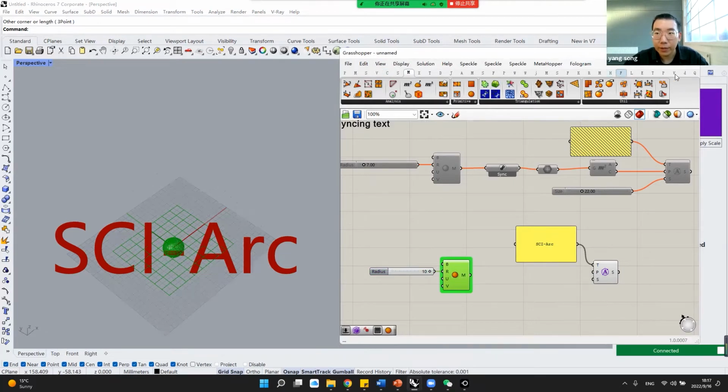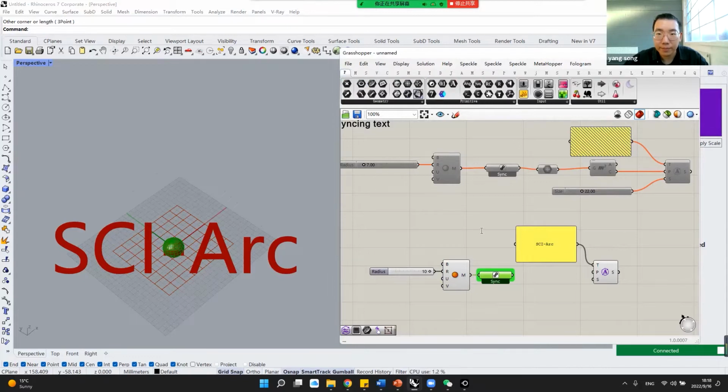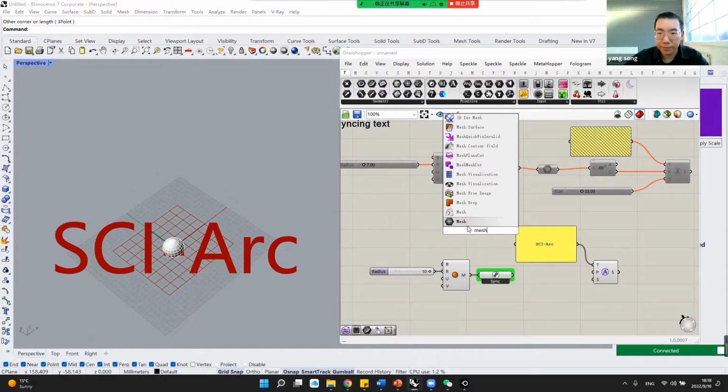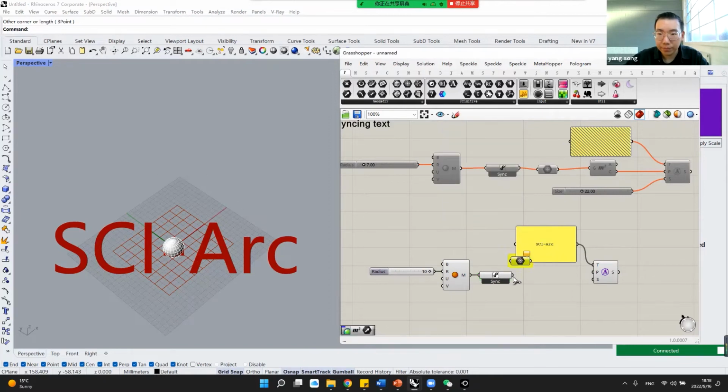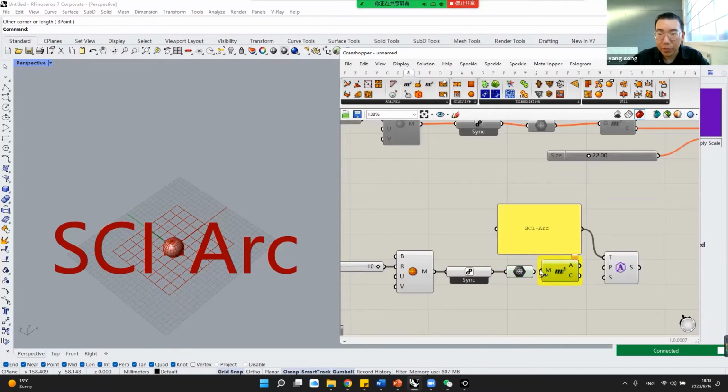And I'm gonna sync the sphere. Also get the mesh. So I will get the central point of the mesh to be the reference point for the text.